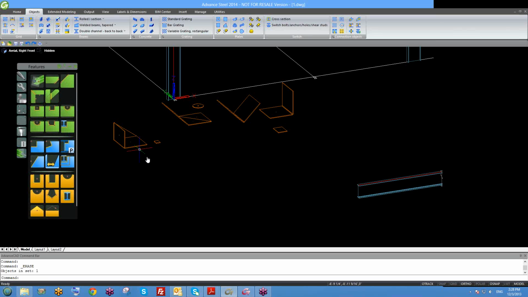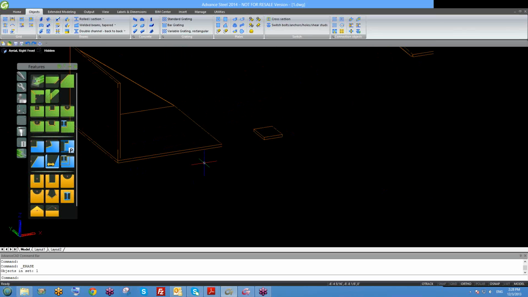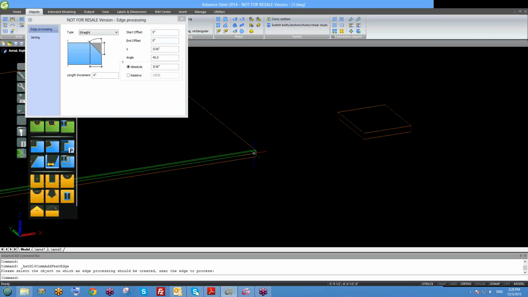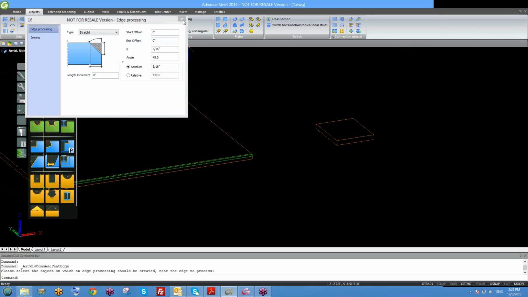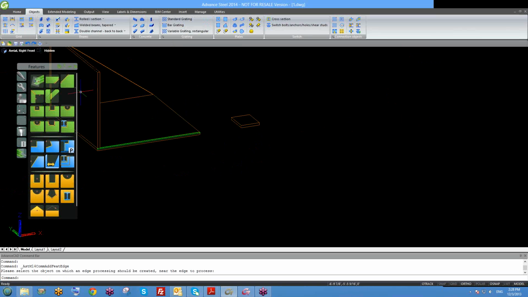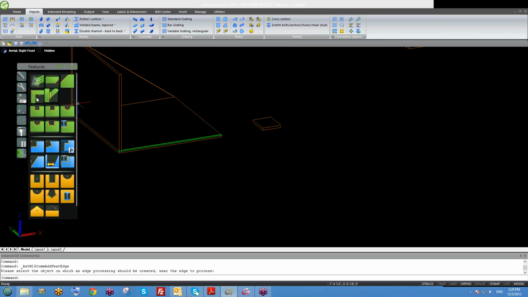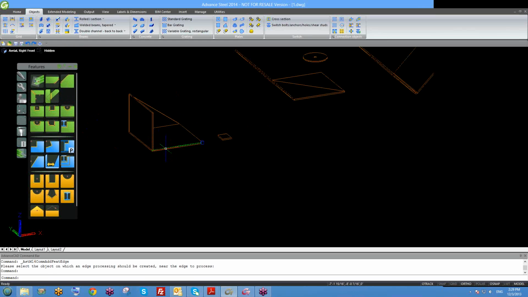So you can pick this command, use the plate, create a bevel. Everything that we saw for beams will apply for plates. Everything.